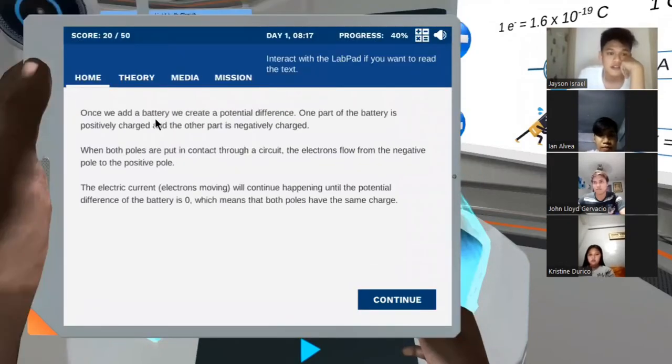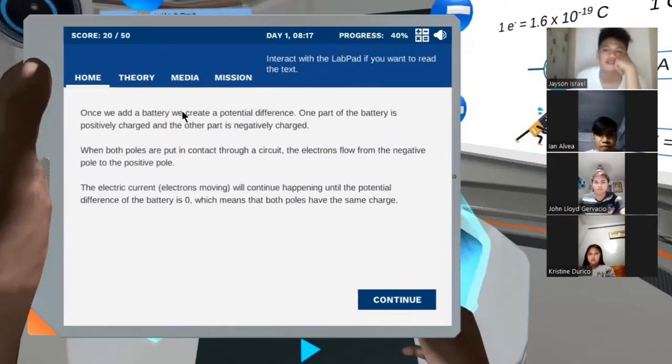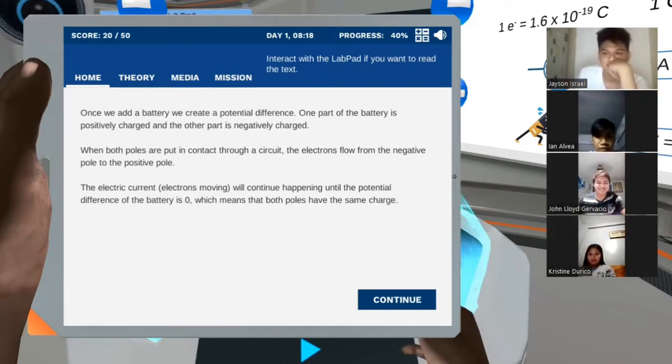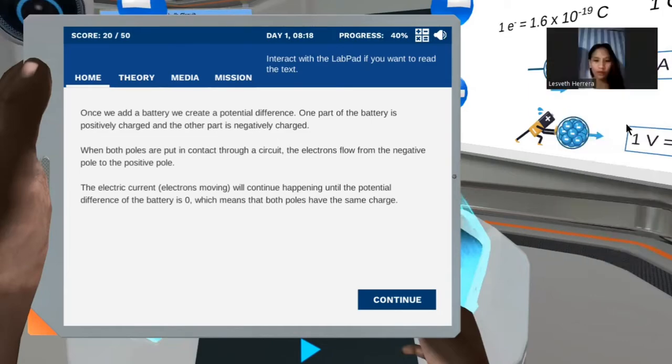Once we add the battery, we create a potential difference.